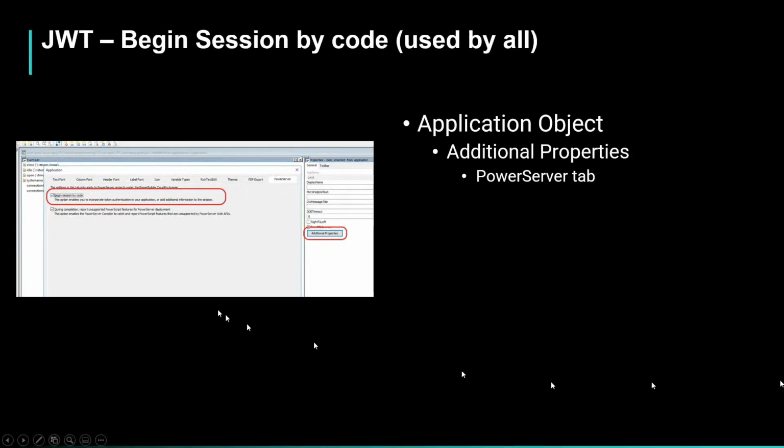So you would make sure that is checked. So what PowerBuilder does, if you weren't using an outside authentication mechanism, is it would create a session on the server automatically. This says we're gonna manually start the session from within using a PowerScript call, and we'll see that when we get into the sample code.